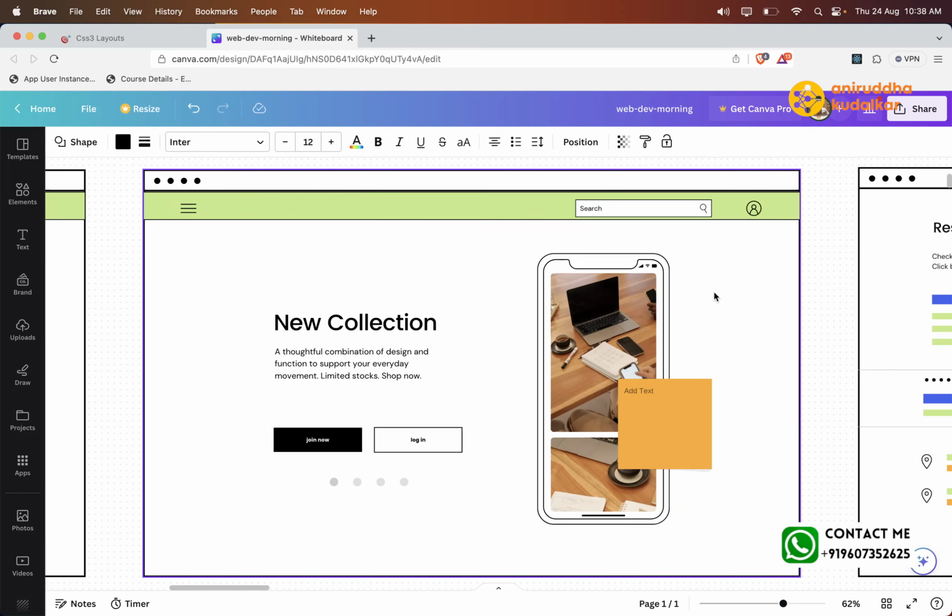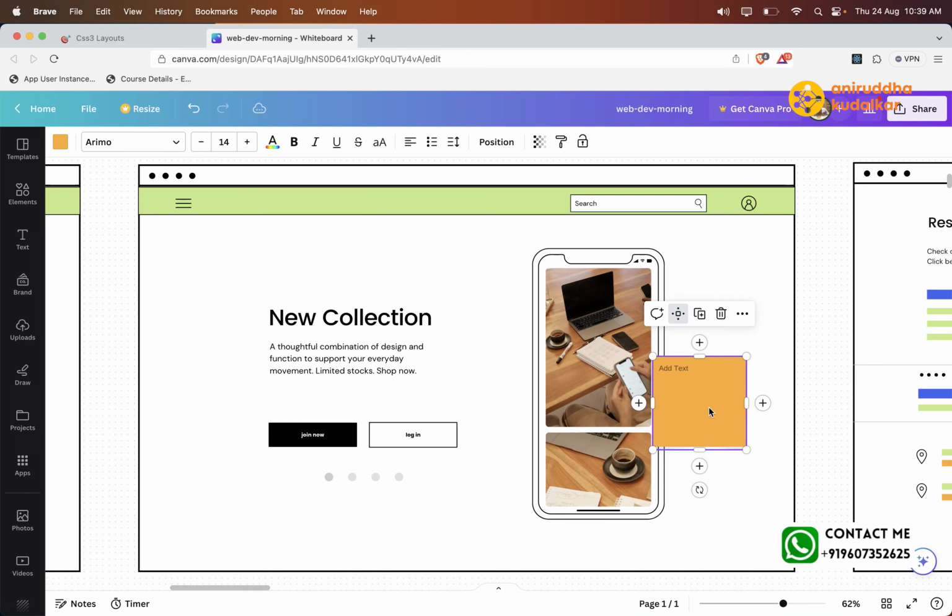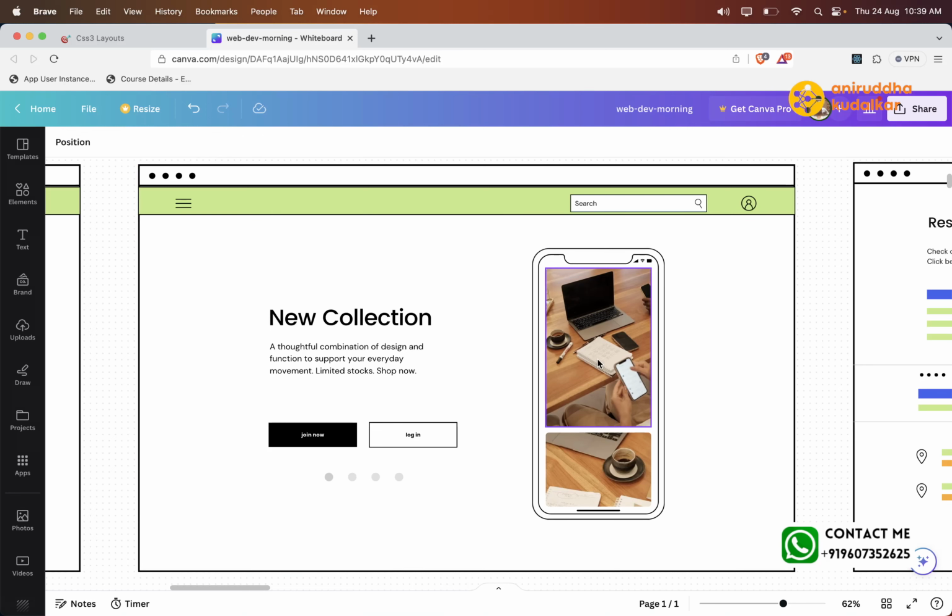Let's consider we need to arrange something like this. A new collection, a heading, below the heading a little paragraph, two buttons, these three dots, and this image over here.